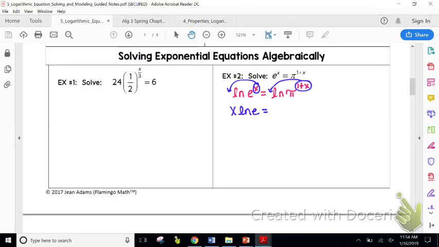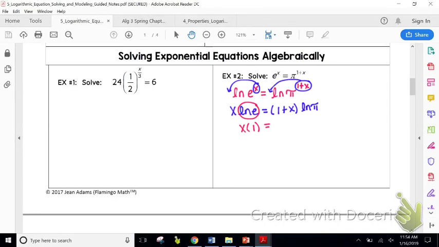And we said that 1 plus x was together, so we have to show that it's together by putting it in parentheses. And then we knew that the natural log of e is equal to 1. And I think that's where we stopped. Is that correct? Yes. Alright, so the real explanation of all that is in the example 1 video.